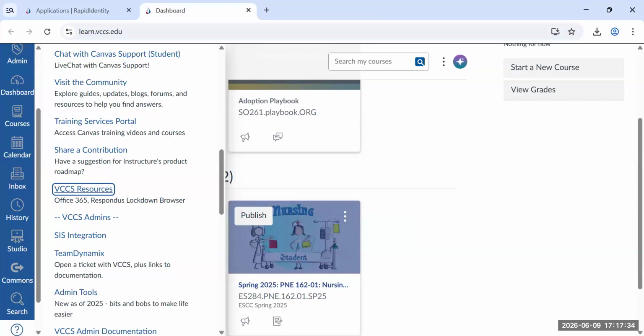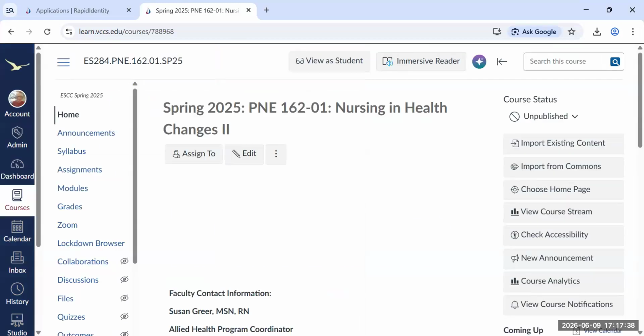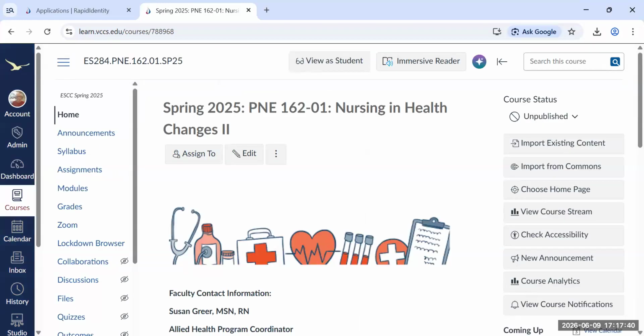All right, so now I'm going into the course. When you come in, it always comes to the home page or whatever page the instructor has signed up for. Usually it's home, and that's why they do the introduction and all that for you to get an overview of the course. And then usually, after you read that, they have announcements. Everything you need for your course is available on the left side. You will see it on your left side.